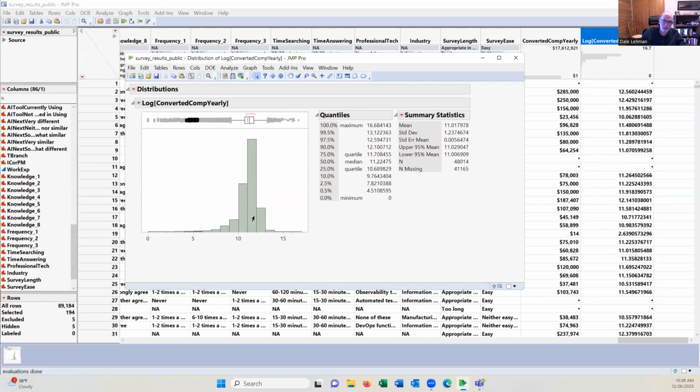It has a somewhat slight negative skew instead of a positive skew, where we have more values on the left side than on the right, and they extend down quite a bit. That's because we have some very low salaries, but it's a much better behaved distribution. Visually, you can see what the distribution looks like. And it would even probably look a little better if we added a few more bars into it.